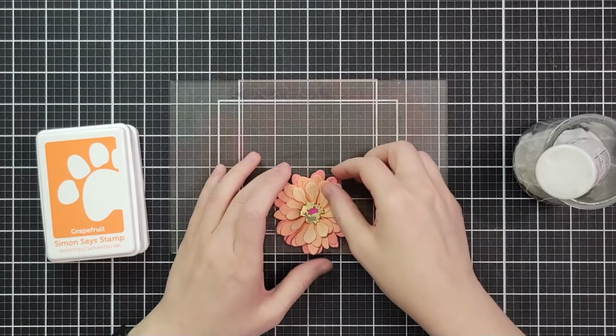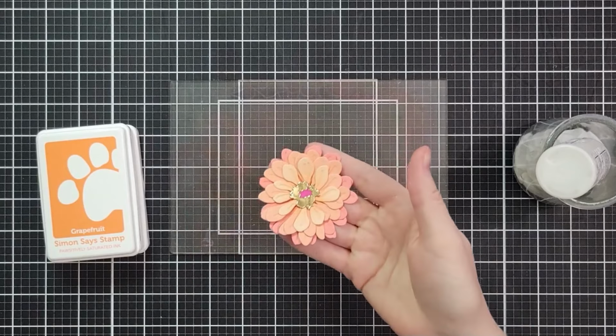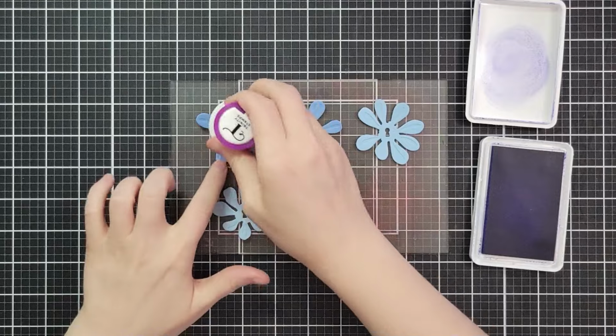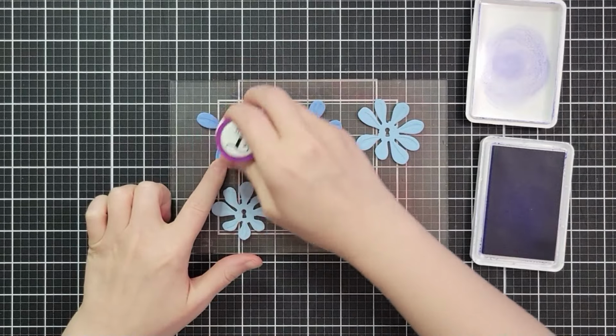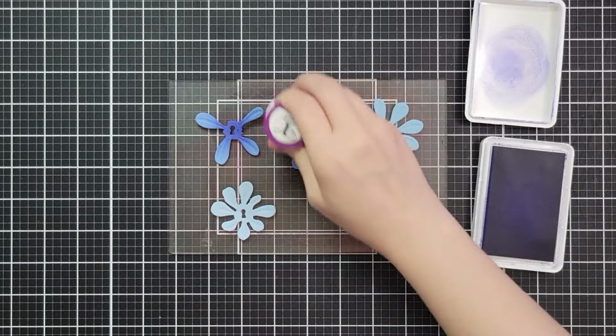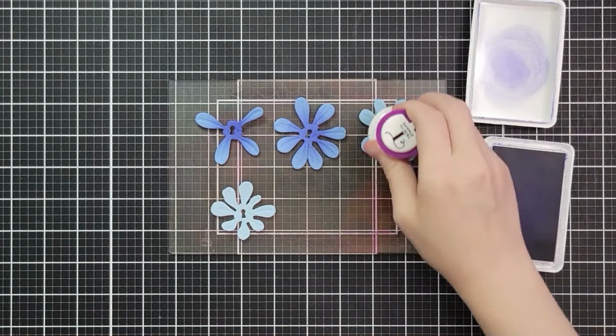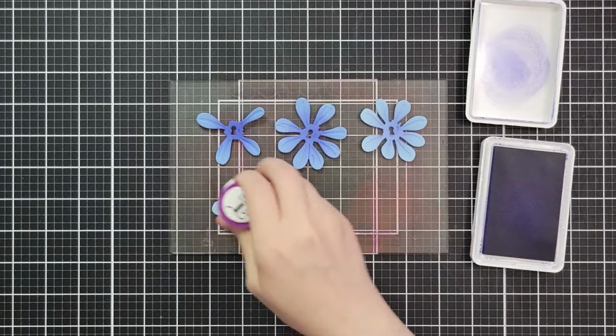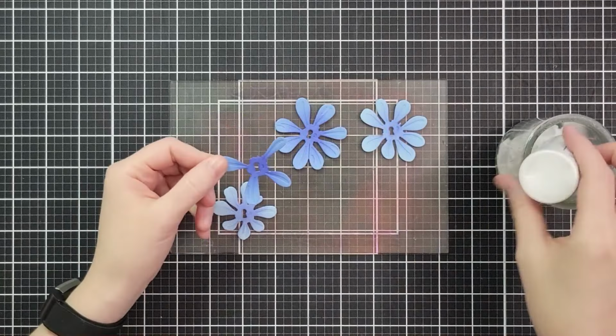I cheated when finishing this first one. There's actually 3 pieces for that center so that you know how to orient the center of the flower. And I was like, I couldn't find the third one. And you know how bad I am at following directions. So here's flower number 2, and I will show you how the center has 3 pieces in case you're worried about it, or that's something where you haven't assembled one of these before.